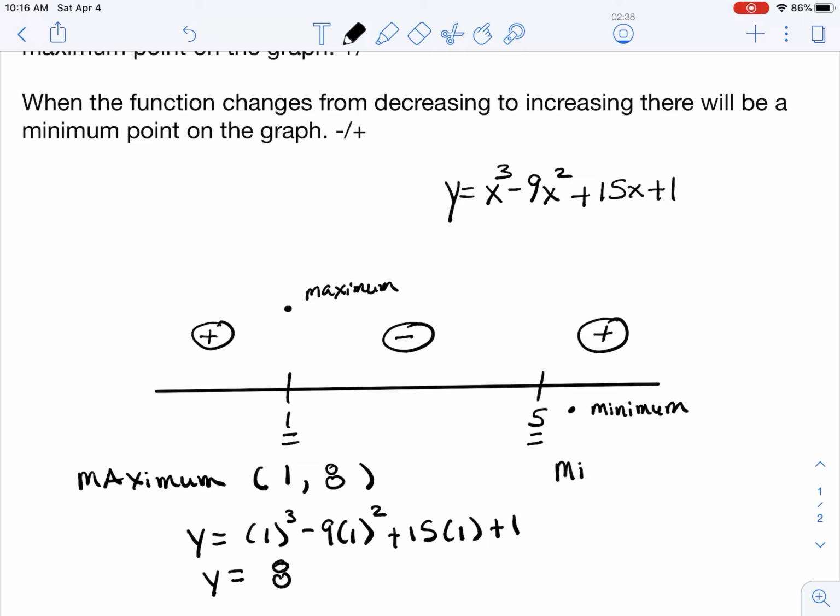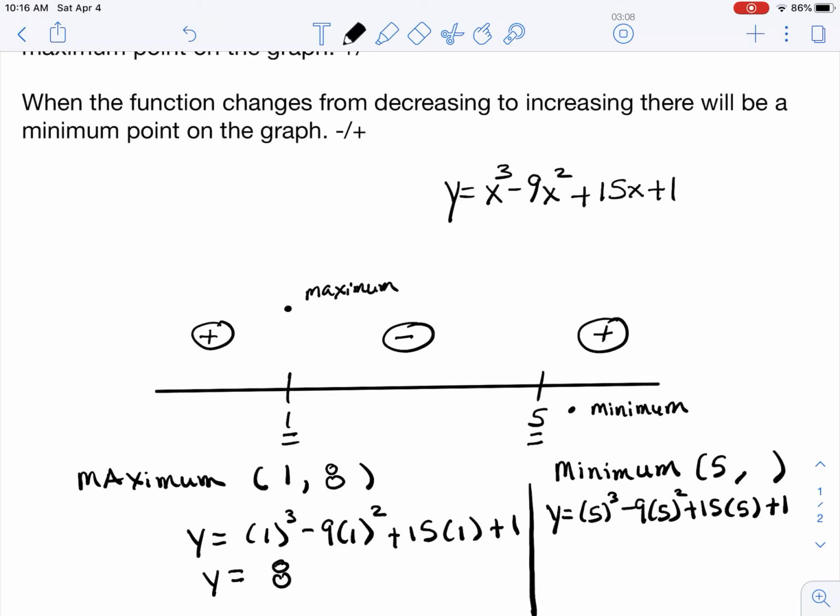And then likewise here, I can do the work for my minimum point. We know because of the first derivative test, the minimum point is going to be at 5, something. And again, to get that y-coordinate, I'm going to go back. Just going to put a line here to separate my work. I'm going to go back to the original function, so I'm going to sub in 5. And that is going to work out to minus 24. So I'm going to put that there.